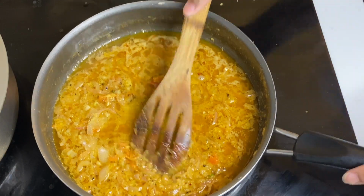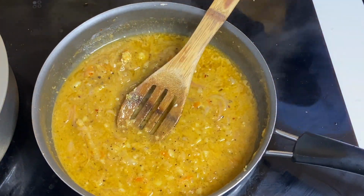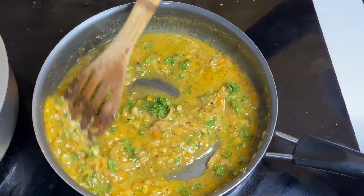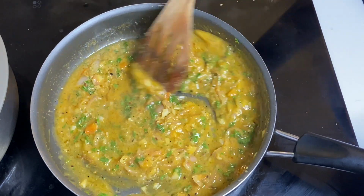Oh my god. You're gonna hear it. And add your parsley, and after that just set it aside and go ahead and finish with the other stuff.